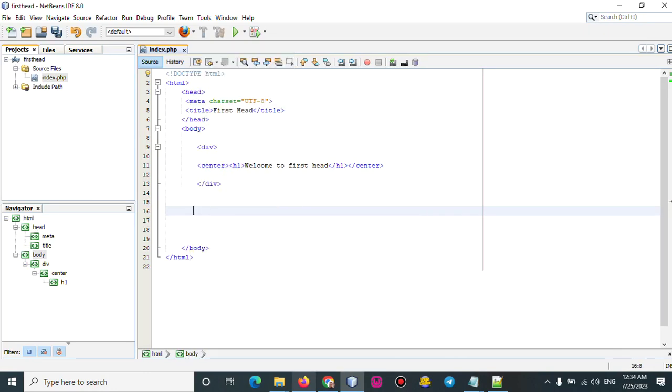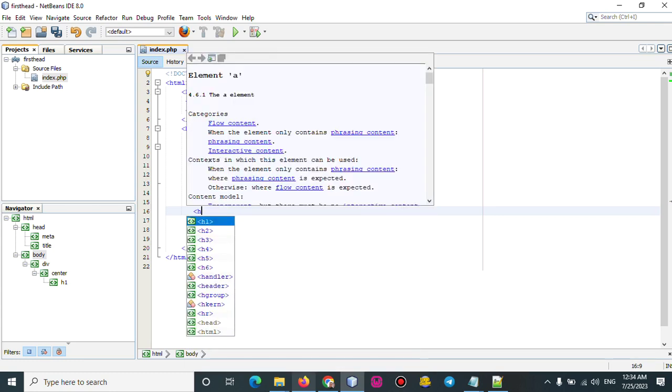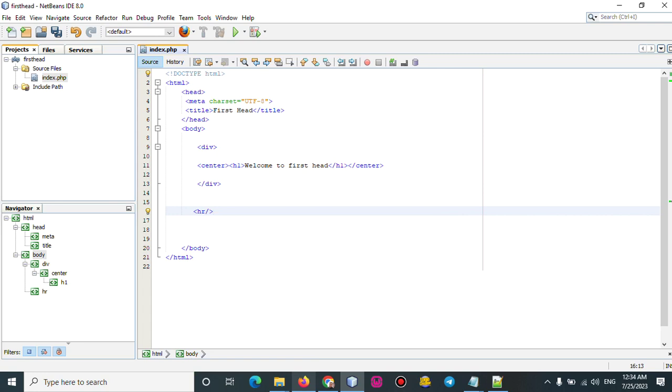So I can create another tag. There's another tag called hr. hr is a tag which we normally use to do what? To draw a line in a web page. hr.